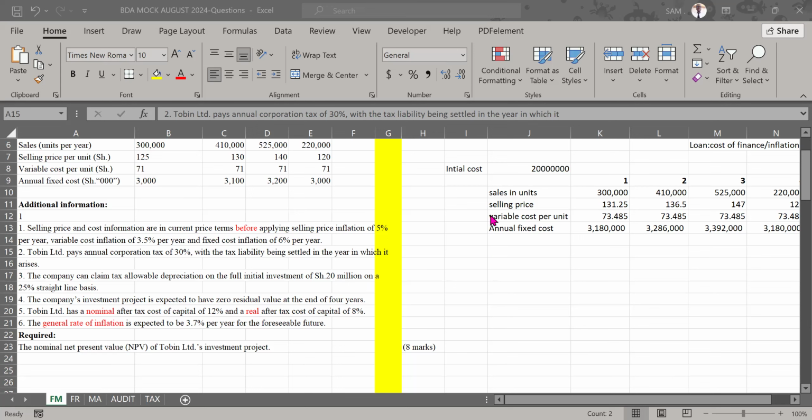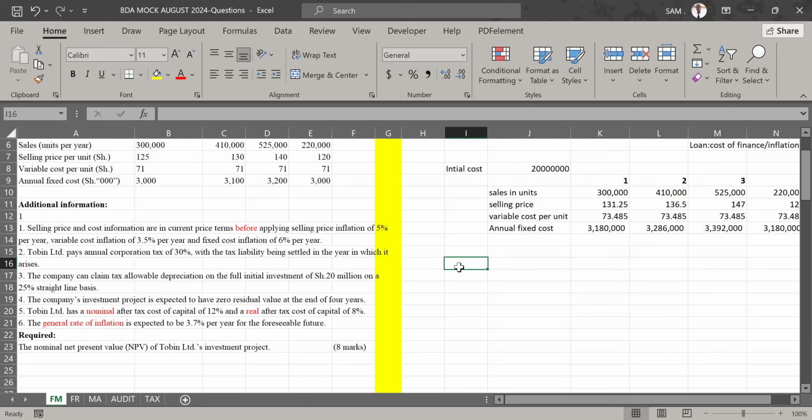So if depreciation is an element we have to look at because it will affect the value of our investment, which is true, all of us agree that inflation will affect and depreciation will affect the value of our investment. So let's go ahead and work out this depreciation given note 3. And let me see, note 4 is having what? The company's investment project, that is residual value. Note 4 is about residual value. Note 5 is about cost of capital. Yes, cost of capital adjustment. So that is okay. Before we reach there, let's look at depreciation.